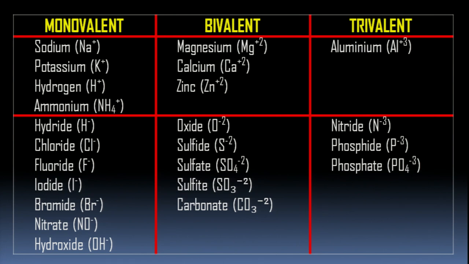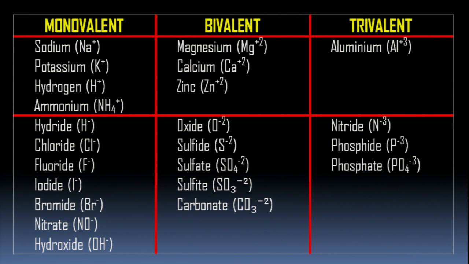What is that crisscross and what is that swapping? This is just the interchange of the valences among the elements. Let's see how this happens and how we can write the chemical formula. Very easy, children. Before that, let us know which are the valencies of various elements. Some are monovalent, some are bivalent, and some are trivalent. Monovalent means valency 1. Bivalent means valency 2 and trivalent means valency 3.